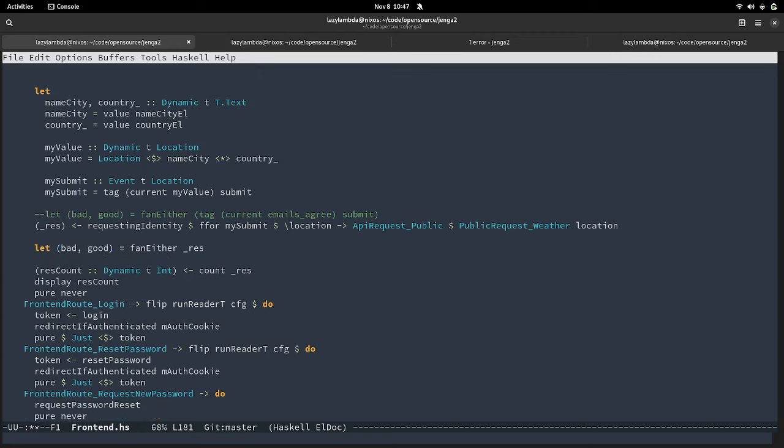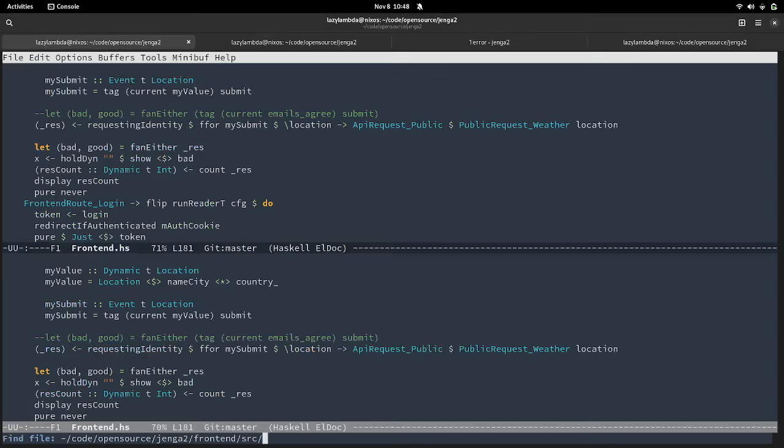Let me see if I can actually get something more interesting here. Cool. Okay, yeah, so I can. I am basically saying, create this dynamic. holdDyn is a way to create a dynamic, a value that is changing over time.